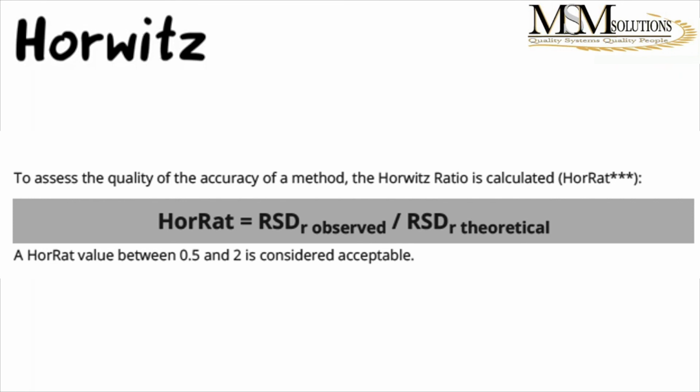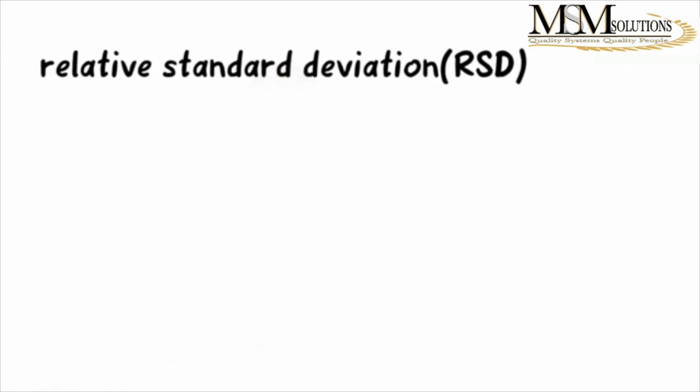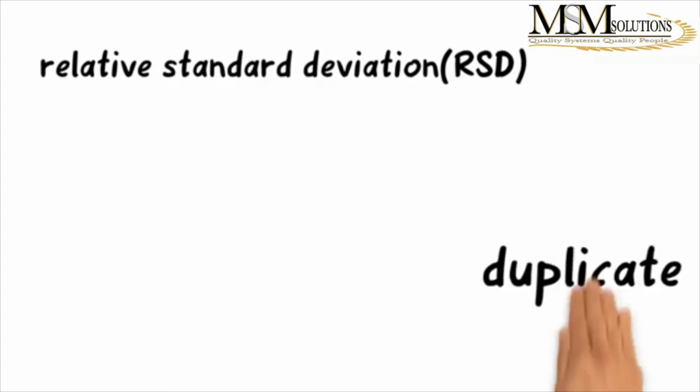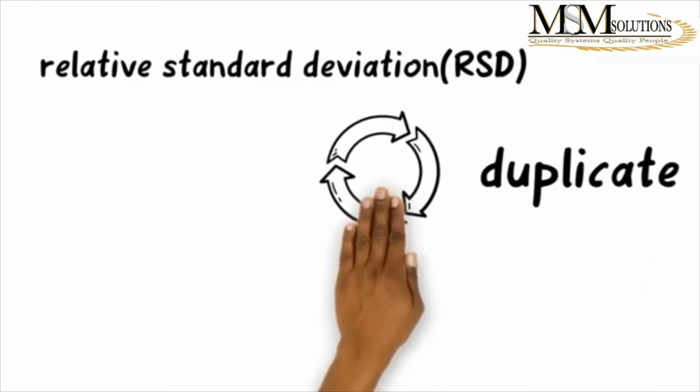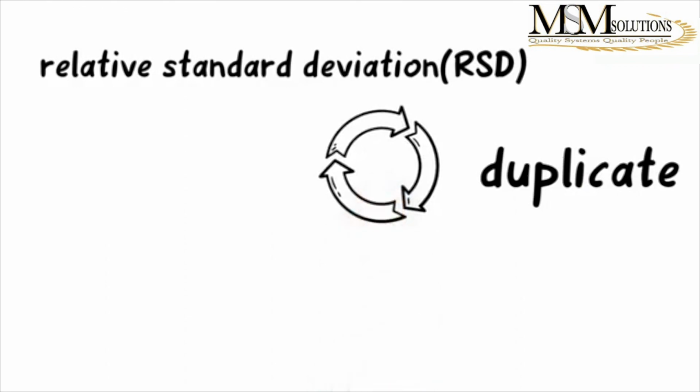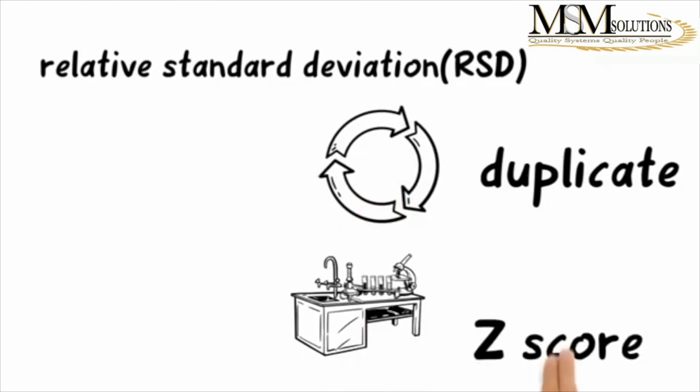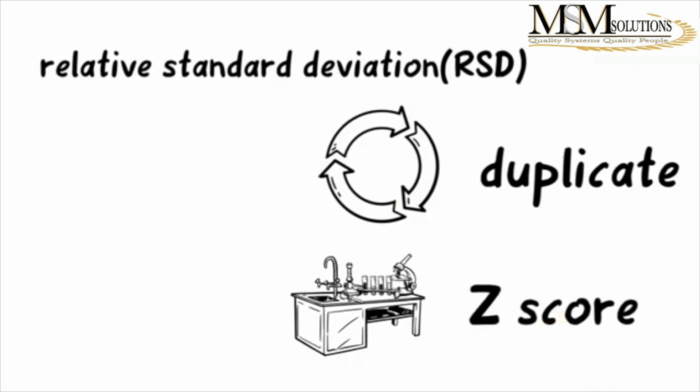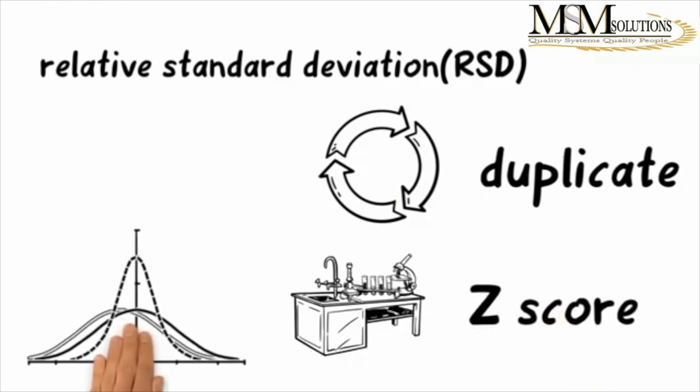So we've spoken about comparing two numbers using relative standard deviation. We could be comparing two numbers from the same analysis, your duplicate, could be comparing from repeat analysis, or even comparing to other labs where we were looking at Z-scores. When we spoke of Z-scores, we spoke about normal distribution. We're talking about 2 and 3 standard deviations. So in the next video, we need to just tap in a little bit on what this normal distribution is.